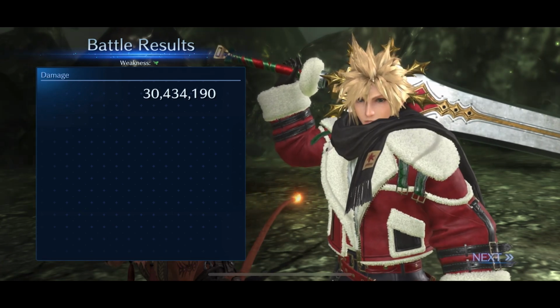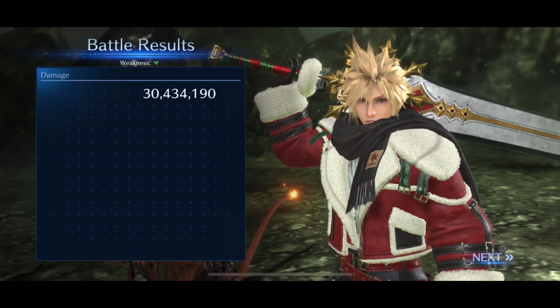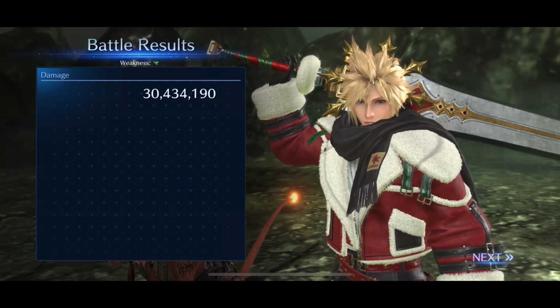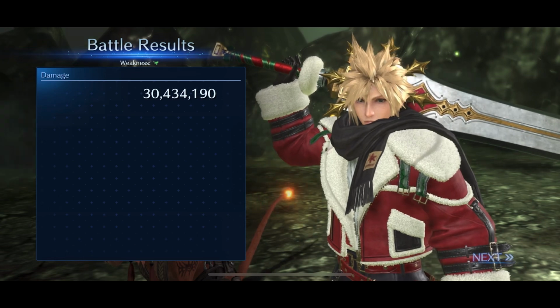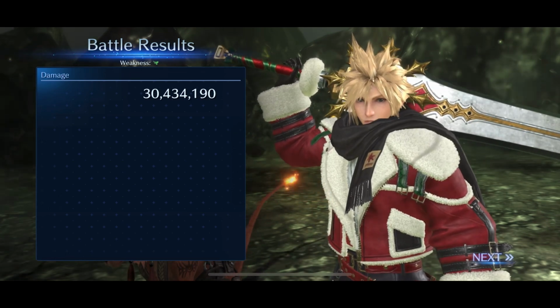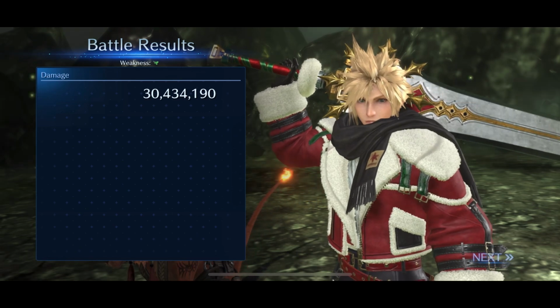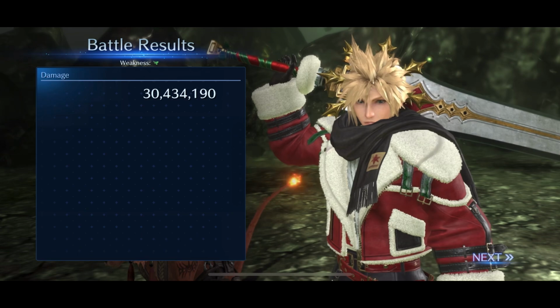But the summon damage looked pretty good at 4,857,289. And the best single hit we did was 2,387,818. Like I said, pretty strong. Alright, so let's go ahead and hop over to Sephiroth and see how well he does at OB6.